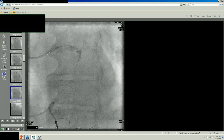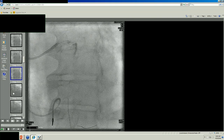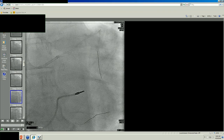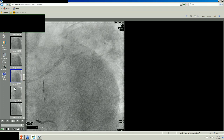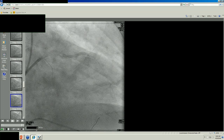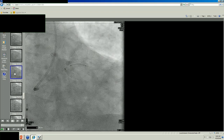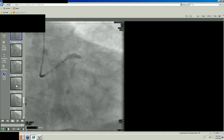There's this. We got a stent being deployed in the LAD that's extending into the main left, and then another stent proximally in circumflex, sort of kissing stents. And so that's what's happening here. Looks like a long procedure, lots of balloons. Distal main artery is being ballooned, but really not being stented. The stent actually goes into from the LAD, looks like it goes into the distal main. Looks like the main was angioplastied.